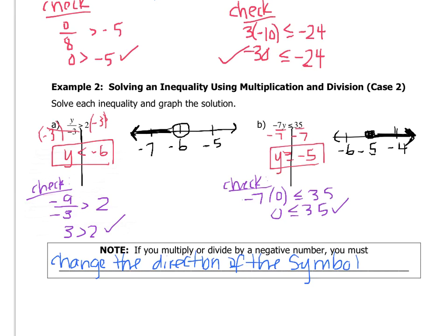Now, last thing I want to point out is that this is the reason why I discourage you greatly from checking the numbers that you get. If you go here and you check negative 5, you'll get a true statement because you'll get positive 35 is less than or equal to positive 35, and that will check. But if you checked on the wrong side, then you'll catch yourself. So don't check this number, and this is the instance. It's because if you plug in this number, it will actually give you a true statement, and you could potentially be wrong. If you have any questions, write them down and ask me when you come to class.